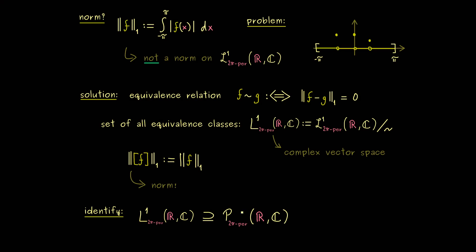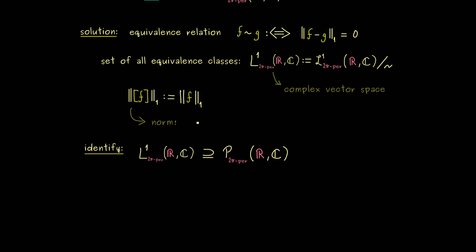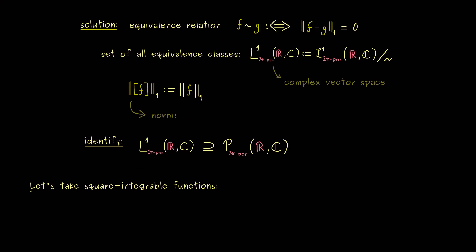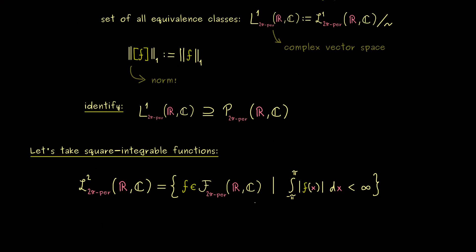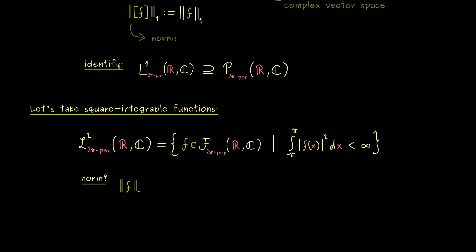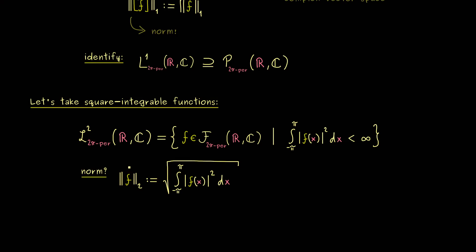Now we have a function space we can work with, where the trigonometric polynomials form a subspace. But you might ask, we still did not extend the inner product we have on the trigonometric polynomials here. However, this is just an extension of what we have already did with L1 here. Indeed, it just means that now we have to go to so-called square-integrable functions. This is what we denote by the L2 space. The only difference from before is now that we claim that the absolute value squared inside the integral still gives us a finite integral. So everything is the same as in L1, we just have a stronger additional condition here. In fact, this leads to a different norm, we usually call the L2 norm. For the definition, we take the integral with the square inside. However, since a norm has to be positive homogeneous, we need to take the square root of the whole thing.